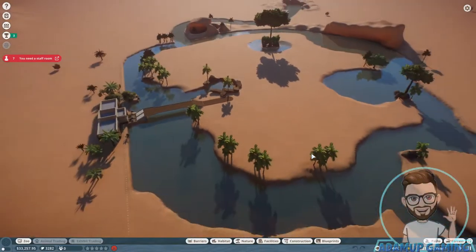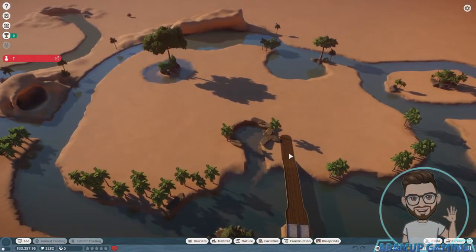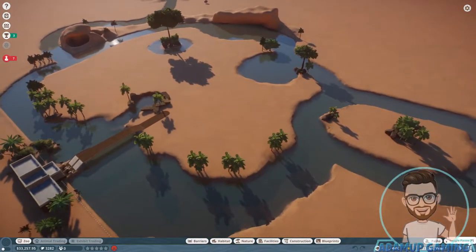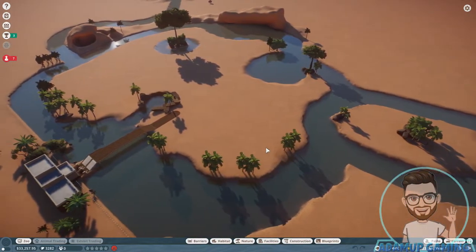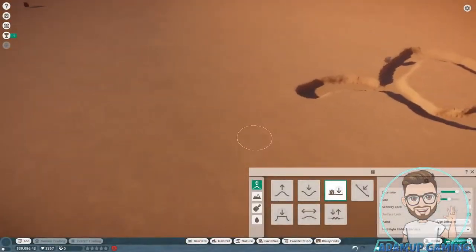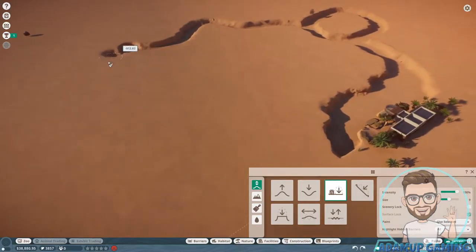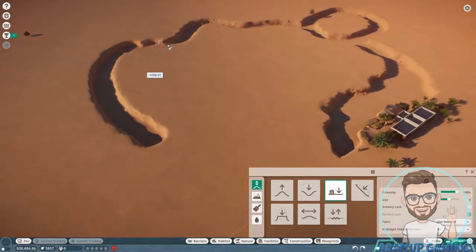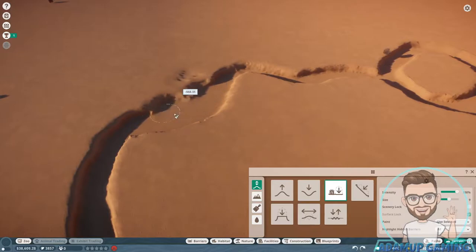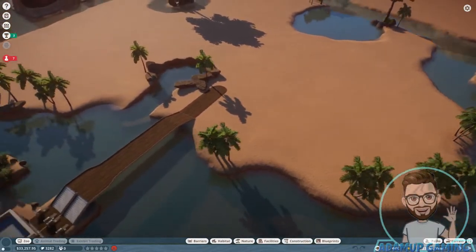Well, hello and welcome to a new series, which is going to be, let me just go ahead and pause the game like we always do. It's going to be a kind of let's play series in franchise mode. I'm going to do it in episodes. This is episode one, and it's going to be on this little island here, and this is where we're going to start to build our zoo.